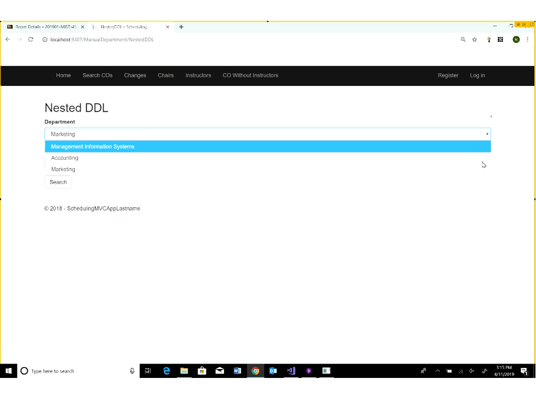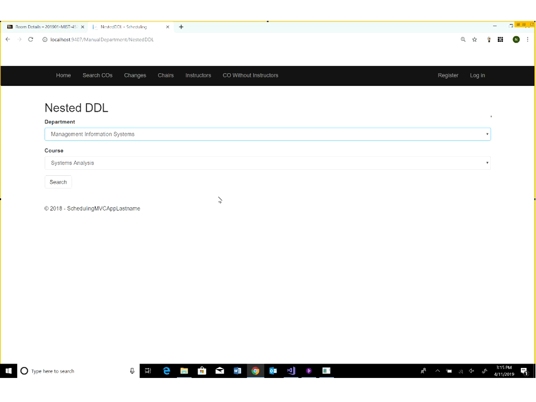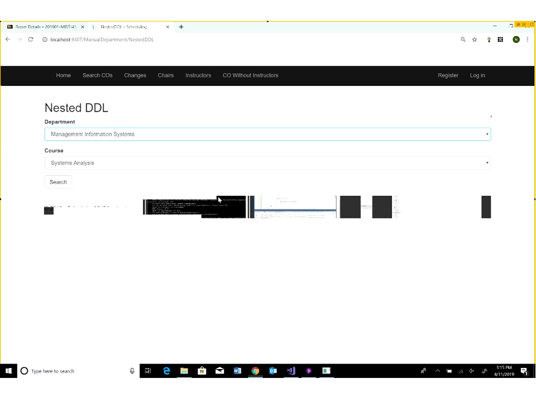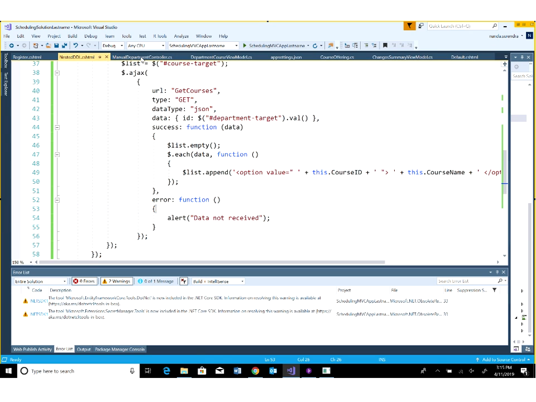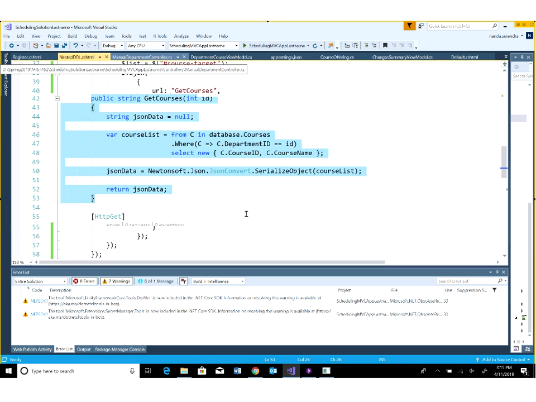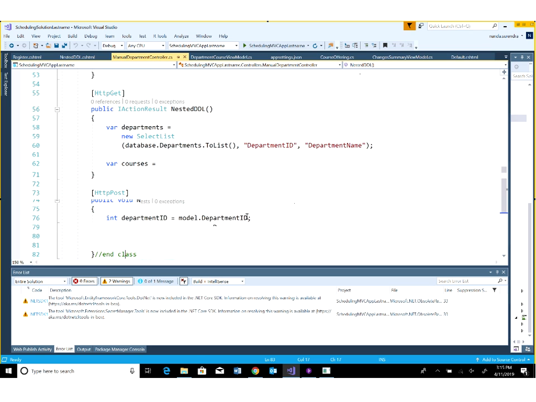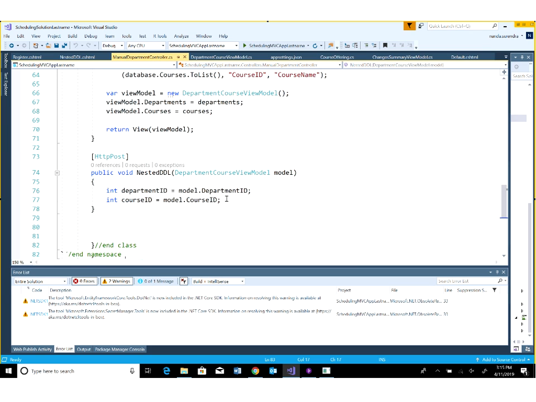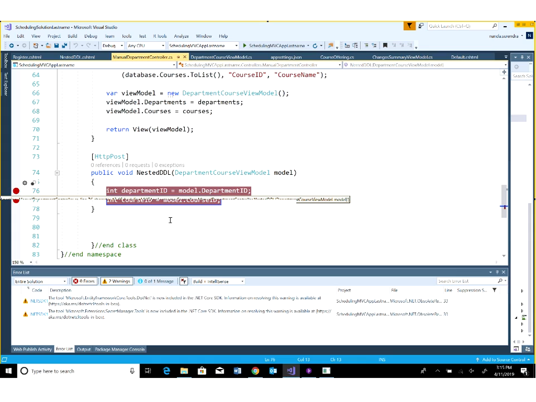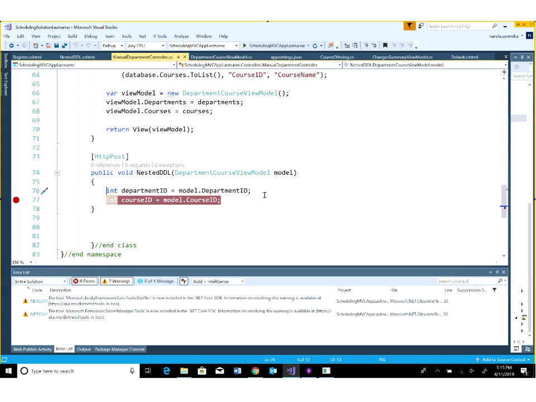Now, if I were to select this, it would take it into the second controller here, this one, and provide us the selected value. So I'll put a couple of breakpoints, against the second one.